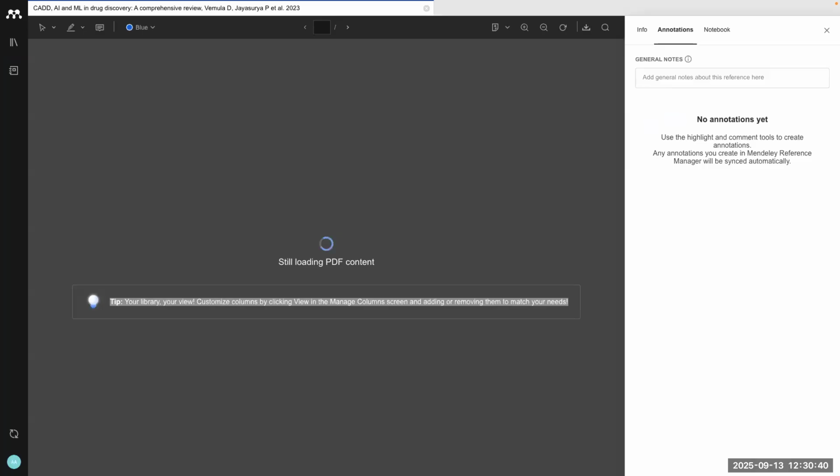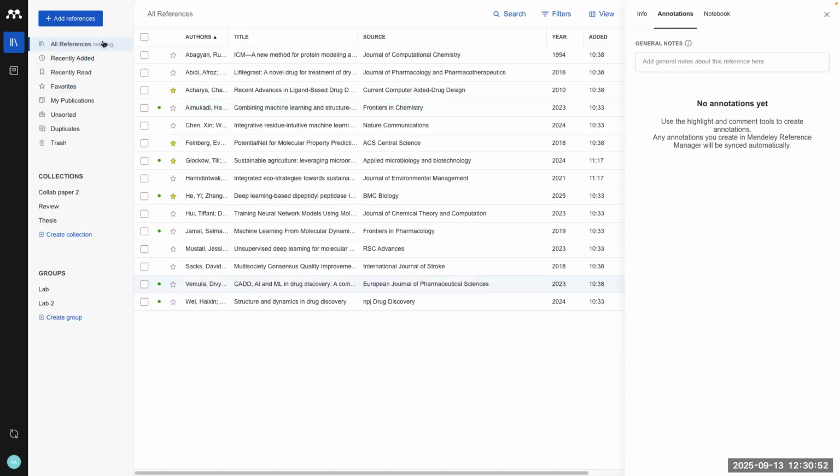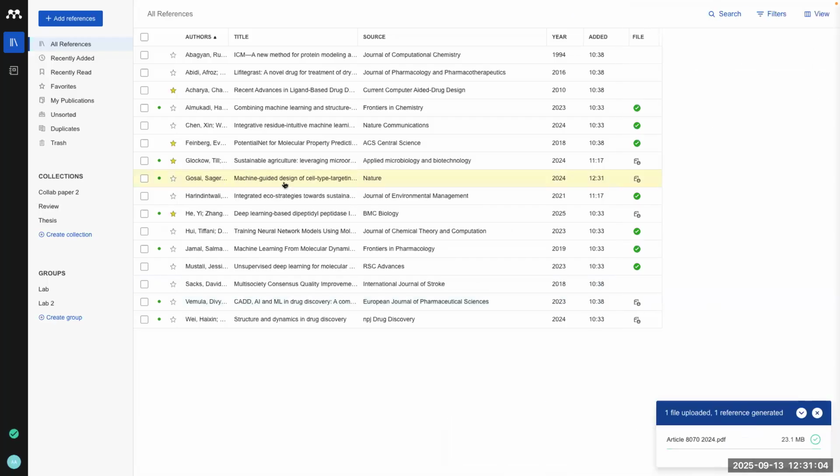Okay, someone is asking if we can know the quality of the paper. We will come back to this question later. Okay, so it's taking too much time. Just to not waste your time, maybe I can add a PDF here just quickly. Let's see if this will open. I think it's just an internet issue, nothing else, because it was working fine. As you can see, I just added a paper. It should be okay.